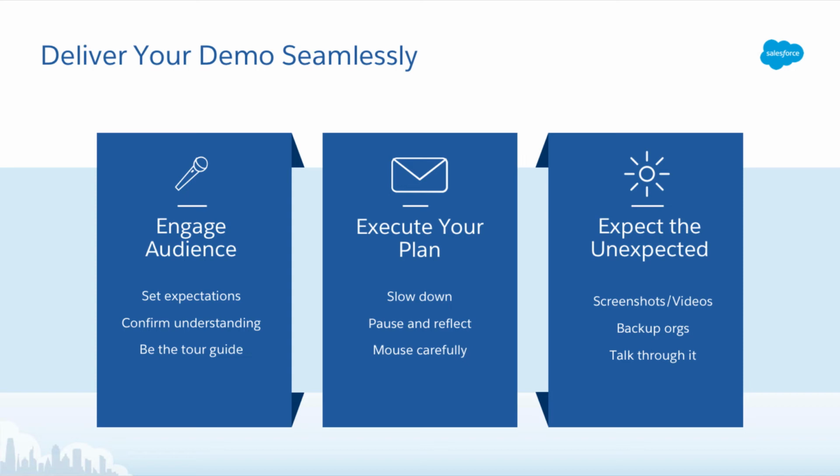So if it is a one-shot chance to do this presentation, you're never going to get to do it again, it is your only chance to present to this audience, I would definitely consider doing a screencast using your local recording tool, so you can have that screencast as an option. Also, having backup orgs is sometimes an option. If it's a less serious presentation, where maybe you could redo it, like an internal presentation, sometimes just screenshots are okay too. So depending on what you're planning to show, either a screencast or a PowerPoint that has all the different screens, so you could just click through that as well.